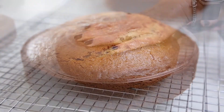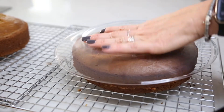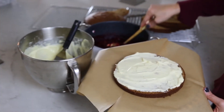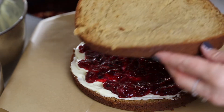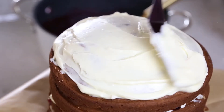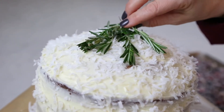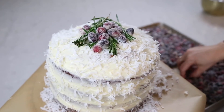My cakes are out of the oven. I've been letting them cool for about an hour and now I'm going to cut the cakes into two layers each. I'm just going to take about a fourth of that buttercream and start spreading it across the layers. Next is a layer of that cranberry jam, then I'm going to put the next layer on. Just keep repeating until all your layers are built. Now I'm just going to lightly frost the rest of the cake. I've got some coconut that I'm going to use to dress the top, along with some pretty sprigs of rosemary and those beautiful sugared cranberries.